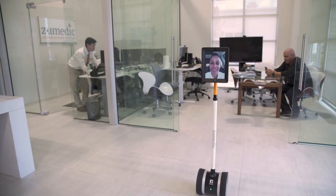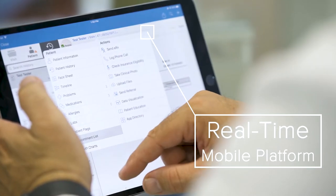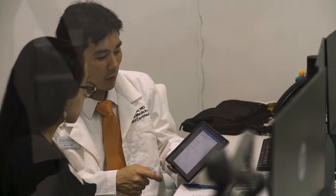Our providers are on the go constantly. We sometimes see patients in four or five different facilities in one day, so we needed a platform that was also mobile and could adjust information and data real-time on the cloud. Our providers use tablets and iPhones in the field, so having an electronic health record enabled on our tablets was the right choice for us.